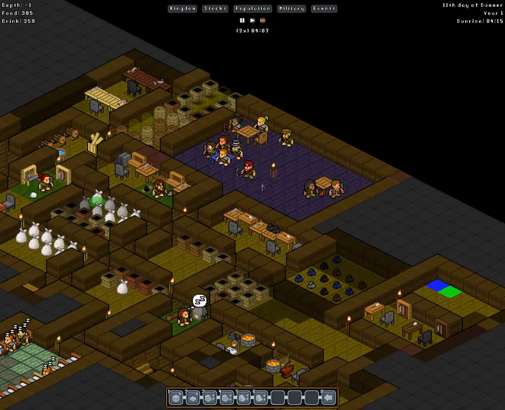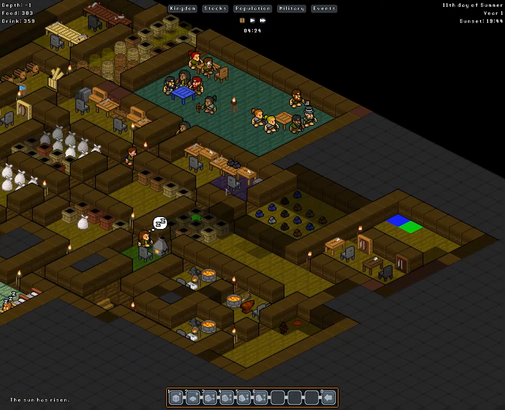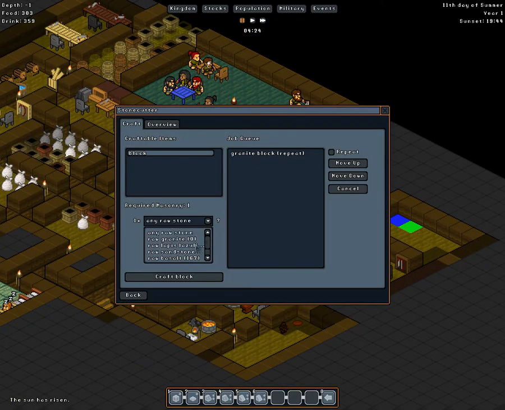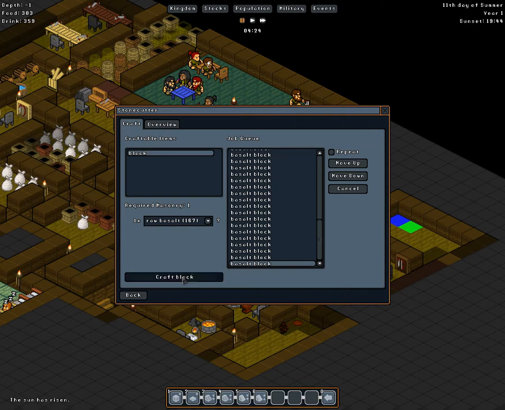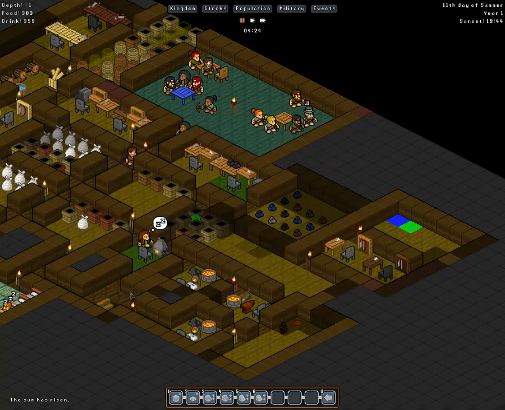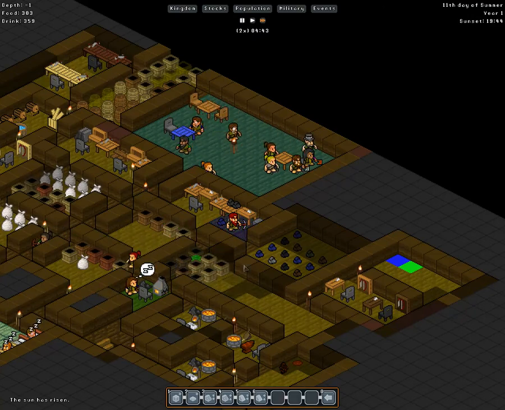Right, I just noticed. This is all ugly dirt in here, isn't it? We're going to fix that. We are going to fix the hell out of that. We're going to make it partially lapis and partially basalt, because I'm crazy. And also partially marble, because why the hell not? There you go, so you can tell them to make blocks out of any coloured stone, obviously.